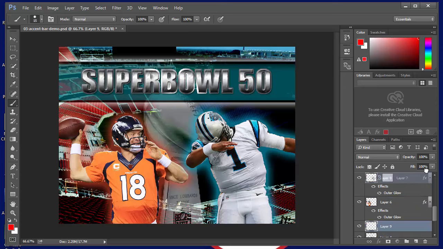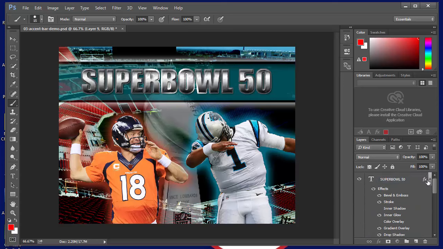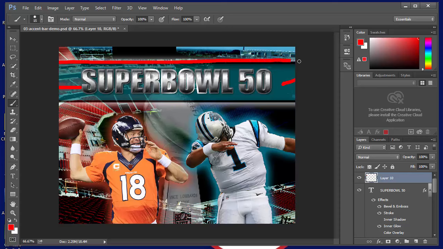Let me make a quick adjustment here. All right, I've got this green bar that runs right across here, and I used the Carolina Panthers color on that. This box, this bar that you see running right across here, is helping the text to pop out off of the page a little bit. And these things can be helpful.